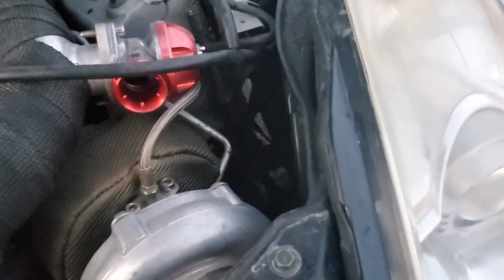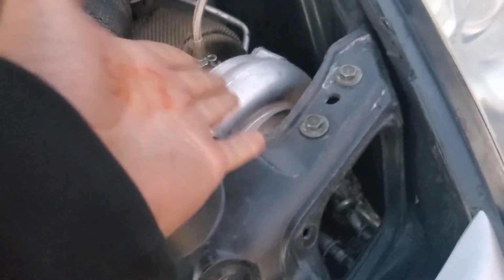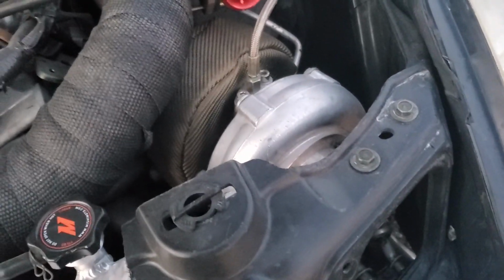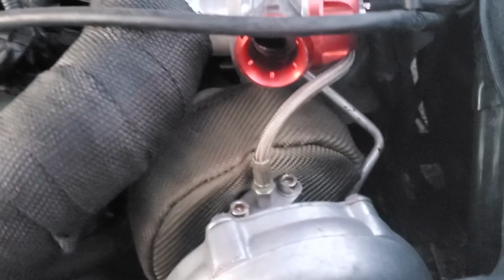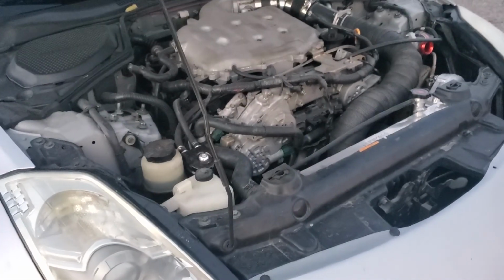We still have the AC, so you know, you can bend this, right? So if you break it, then I mean, either you get it or not, right? You keep it or not. So if you're already deciding to not keep it because it doesn't fit, then just bend it as much as you can until it clears. And if it breaks, then you already decided not to keep it, right? But some people weren't able to keep it, but we did. There's the other one somewhere in there. There's this one. It's not touching, but I mean, probably it's not as effective anymore, but there's that. And yeah, that's pretty much it.